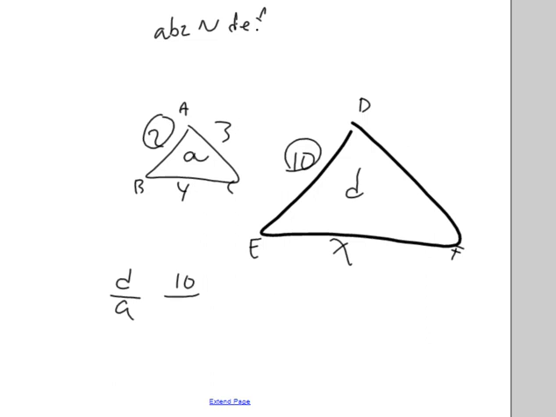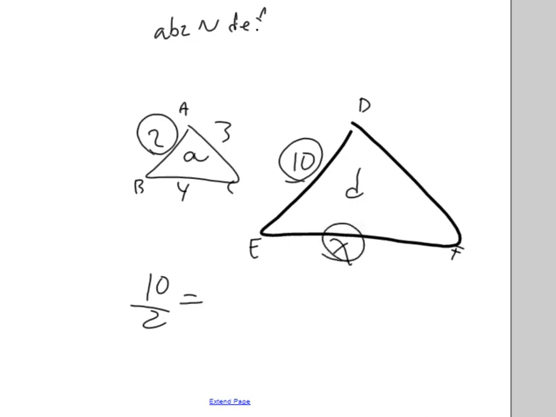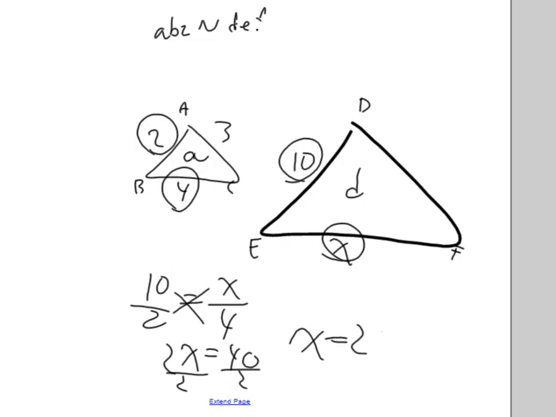But another way you could do it is to simply use proportional reasoning. 10 to 2. So this side to this side is proportional to its corresponding missing side to this side. And when you set it up like this, remember you can cross multiply this way to give you 2x, cross multiply the other way to give you 40. Isolate the variable, and x will equal 20. So you can solve it a different way, but you get the same answer.